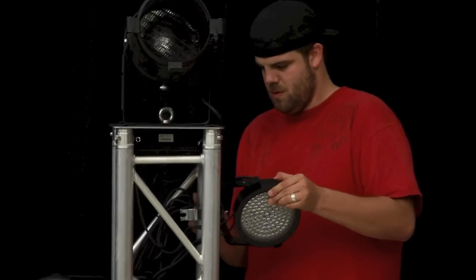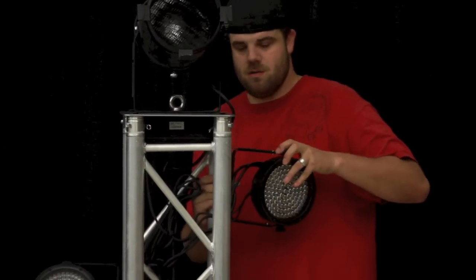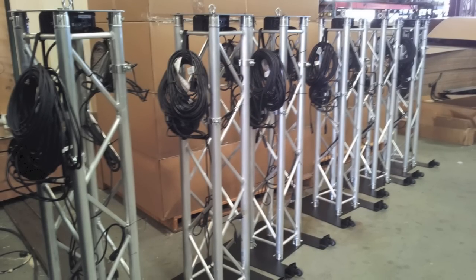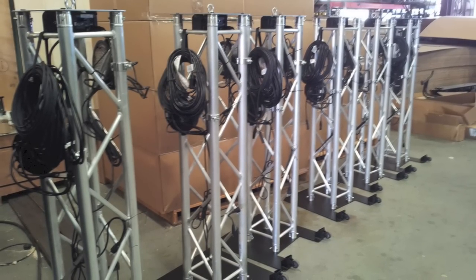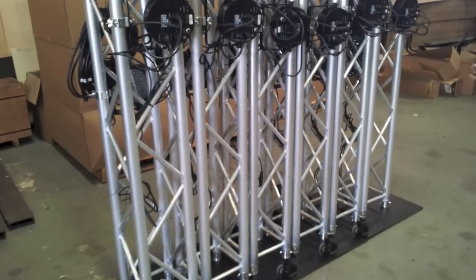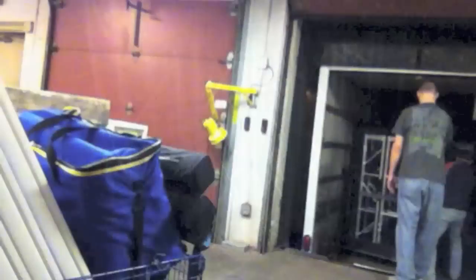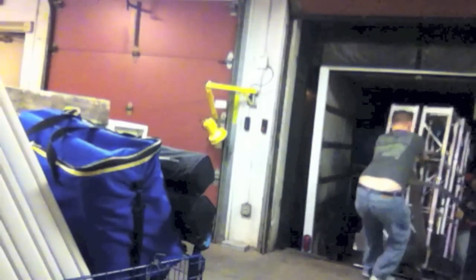Wiring and hanging lights week to week is extremely time consuming and also creates opportunities for breakage. We trend to situations where these lights can stay mounted to the truss and do not require additional work every week. Doing this requires a bit of extra thinking in that the truss must be stored in a way to prevent damage to the attached fixtures. This is an area where most do-it-yourselfers struggle — they get the need for the components, but fall short in ways to manage them.